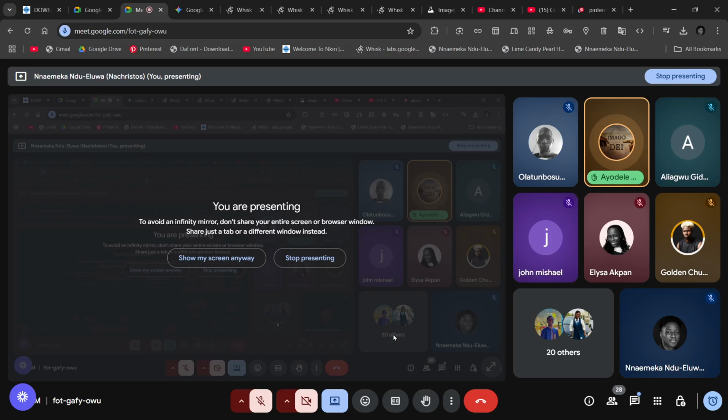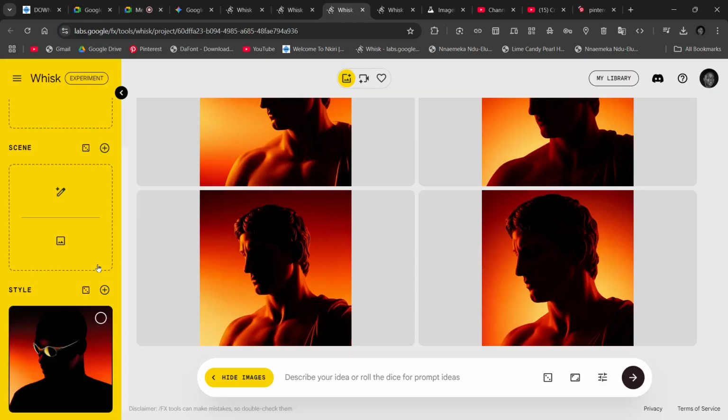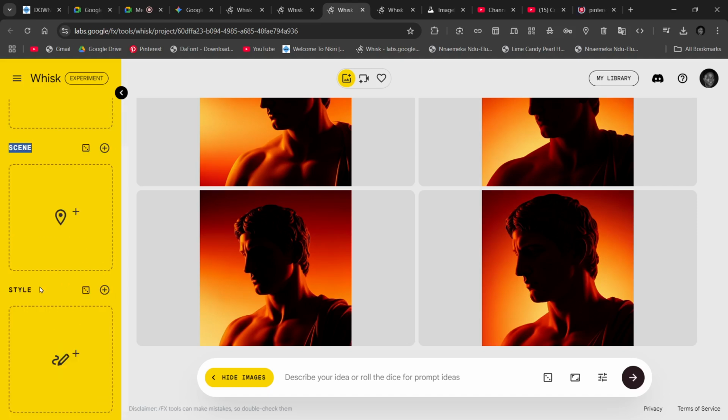Okay, so for your question, if you check the tutorial I did on which AI is more of a replicating kind, you have subject, you have scene, and you have style. When it comes to this style, this is where you enter your prompts. So you can say something like a 3D cartoonish image style, with what you said. Do you get 3D cartoonish image style?